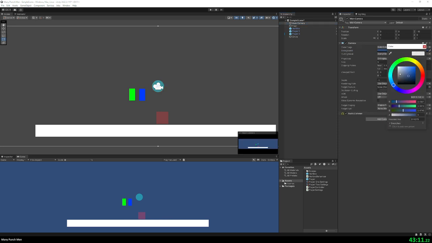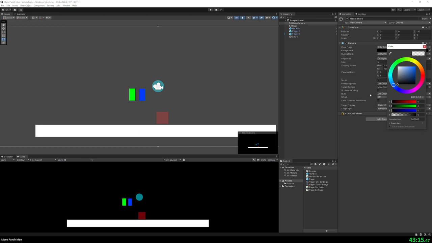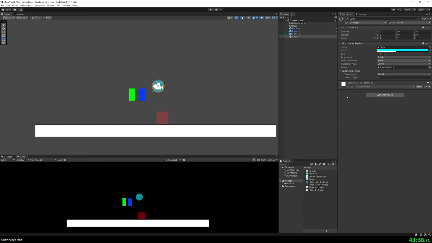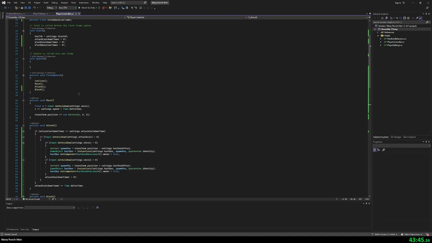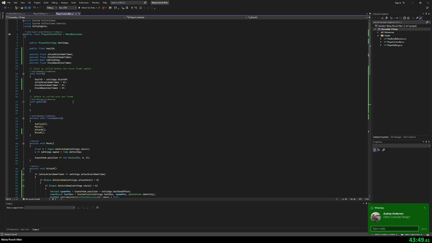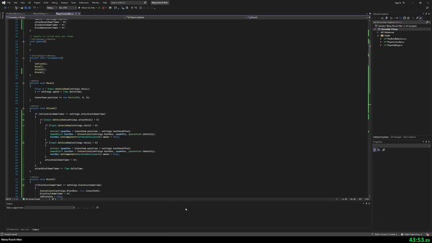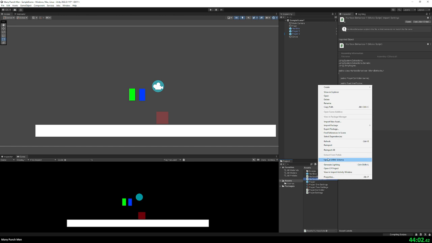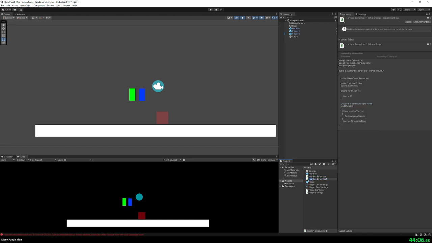I'm gonna real quick change the background color to black or white. No, black. Gray. Oh, that's awful. Yeah, that's good enough as a shield. And that doesn't actually need anything on it. Yeah, it should have a behavior for. Okay, we're just going to copy that script, rename it to block behavior.